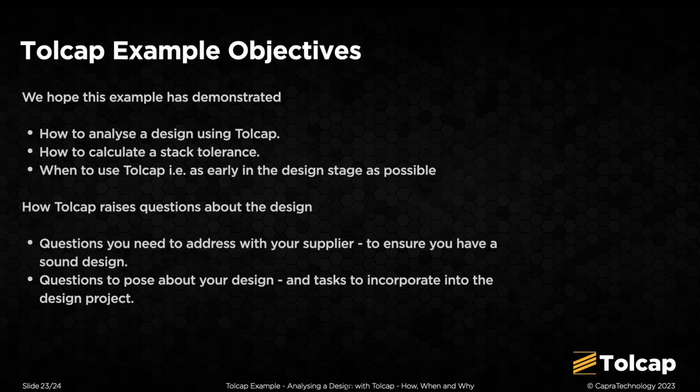I asked to take the design away and I applied TOLCAP in just the way we've done it. And to my honest surprise, when I put in CPK equals 1.33 capable tolerances for each component, the stack came out entirely within the requirements that the design team wanted, leading to a very simple assembly. And I tell you this for two reasons. Again, to underline that you should do this design analysis very early in the concept stage, and two, just to say that just occasionally TOLCAP gives you a solution rather than a list of problems of capability issues.